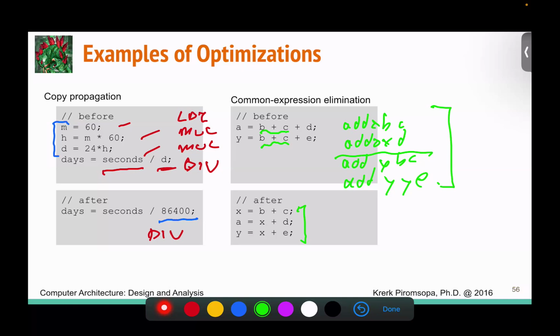Since we always use B plus C in both statements, why don't we pre-compute B plus C and reuse it? See, a little coding, a little optimization, a little moving helps a lot in terms of performance.